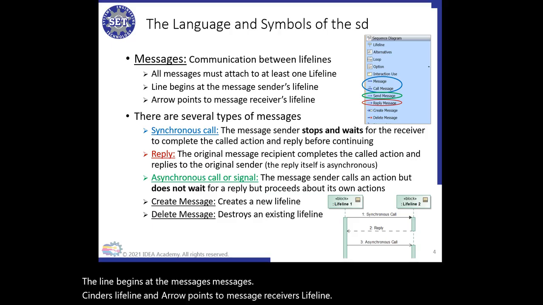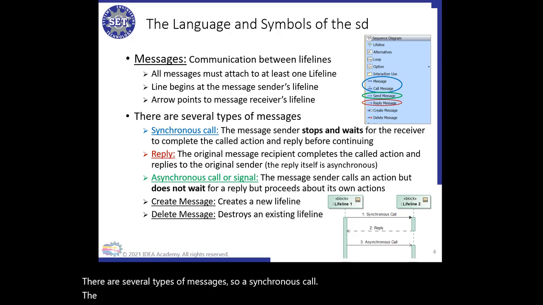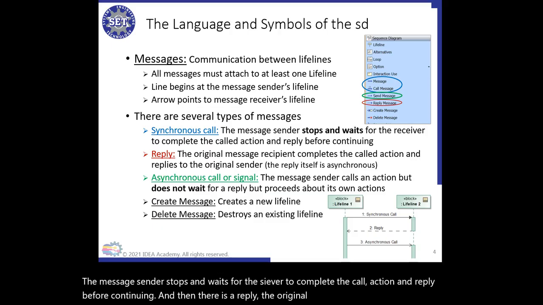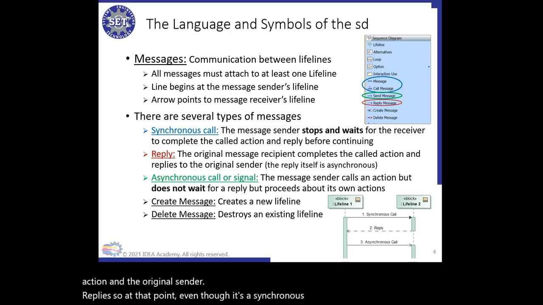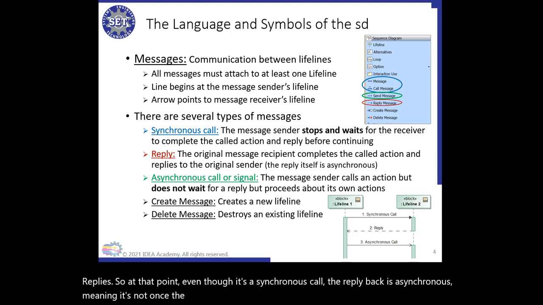There are several types of messages. A synchronous call: the message sender stops and waits for the receiver to complete the call action and reply before continuing. And then there is a reply. The original message recipient completes the call action and replies to the original sender. At that point, even though it's a synchronous call, the reply back is asynchronous, meaning that once the reply is sent, it's not expecting an acknowledgement of that. Imagine that would be like a perpetual loop if that was the case.